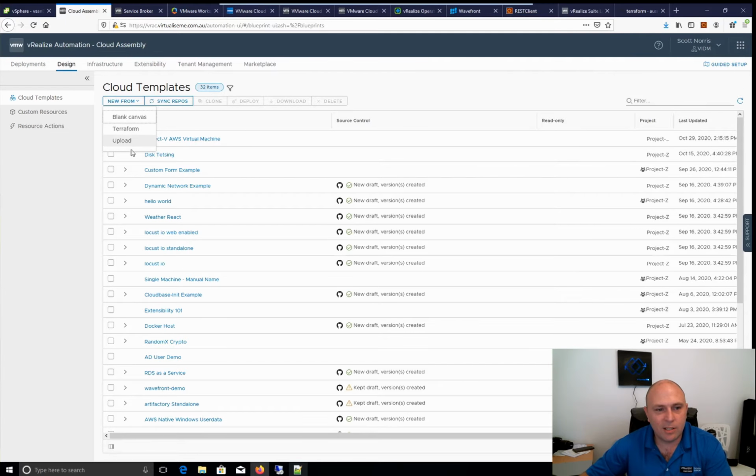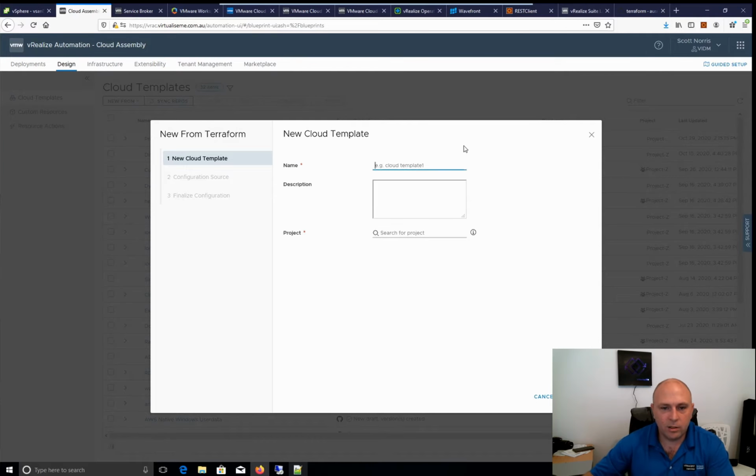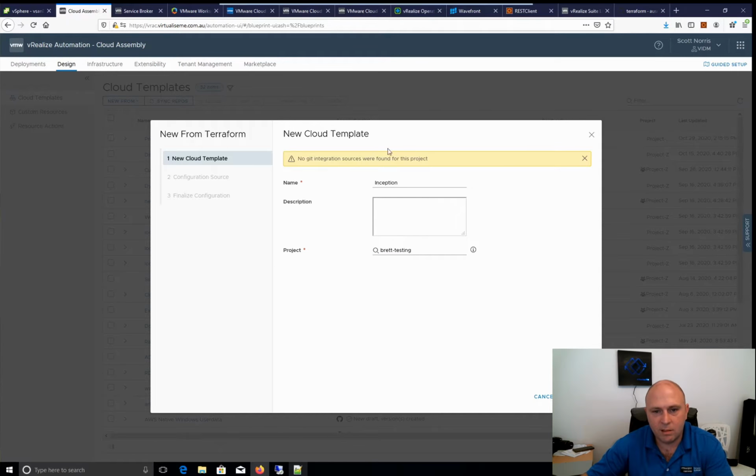We can then choose upload, I can go Terraform, and I'm going to call this Inception. If you choose a project that doesn't have its Terraform configuration files repository connected, it's going to tell you there are no Git integration sources for this, or something along those lines.